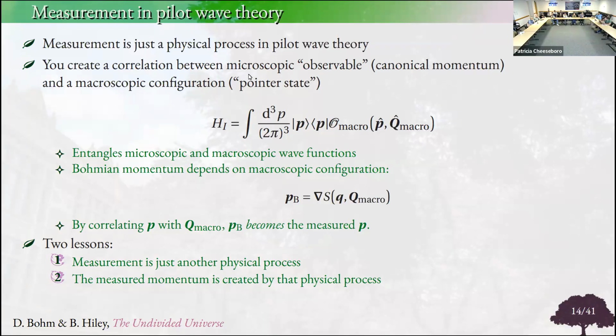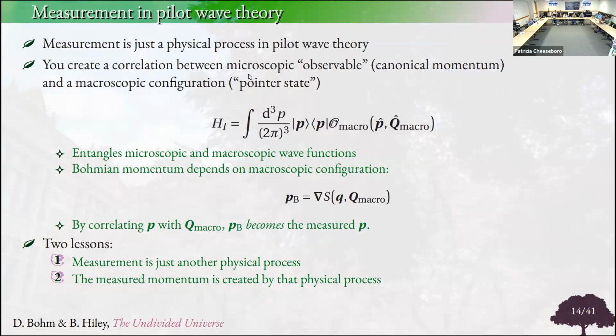But the idea here is that you just have an interaction Hamiltonian and you apply unitary evolution to the joint system as the particle goes through the apparatus. They're both described quantum mechanically, but according to pilot wave theory, they both have a definite configuration at all times. After the system has evolved, the Bohmian momentum is still the gradient of the phase function, but it's the phase function of the total system, because when you've entangled systems together, only the joint system has a wave function. So the Bohmian momentum depends on this phase function, which depends both on the microscopic position of the particle and the macroscopic configuration. So the macroscopic configuration determines the Bohmian momentum.